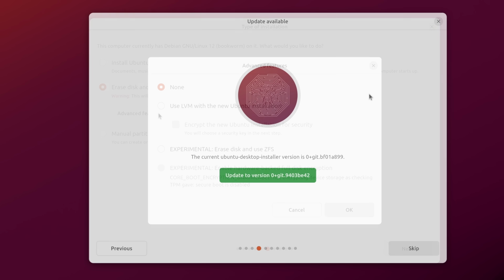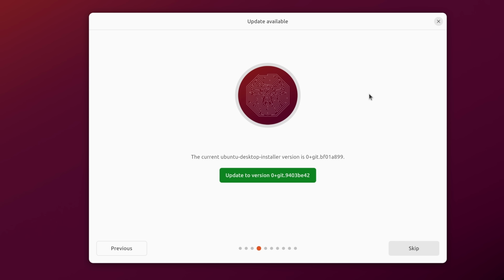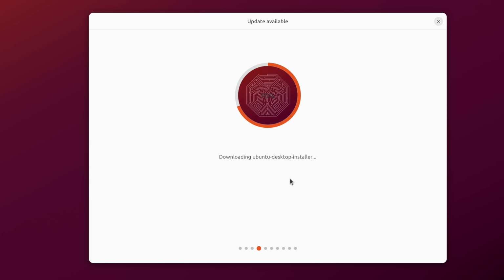Another new feature with the new installer, similar to the server installer, is the fact that it can be updated to a newer version if improvements have been made. If an update is available, the installer will ask you if you want to download the new installer, and if you click on the button, then it does exactly that. It downloads the newer version of the installer, and it's able to update the installer separately from the ISO image, so even if you have an older ISO image for Ubuntu 23.10, assuming they ever do make a new version available, you can update to the newer installer anytime, which I think is pretty cool.